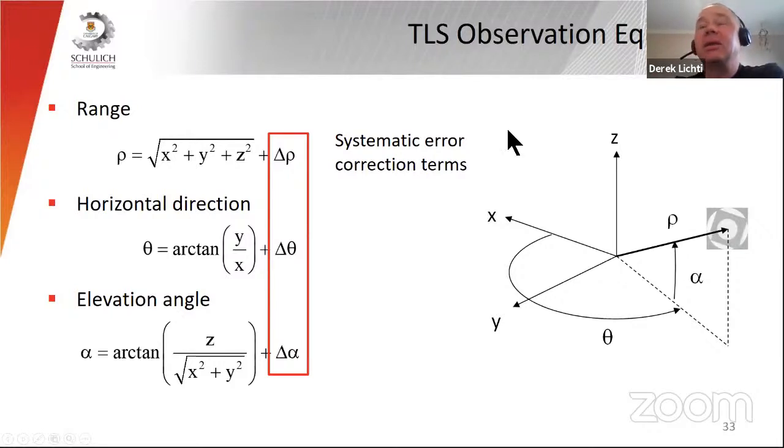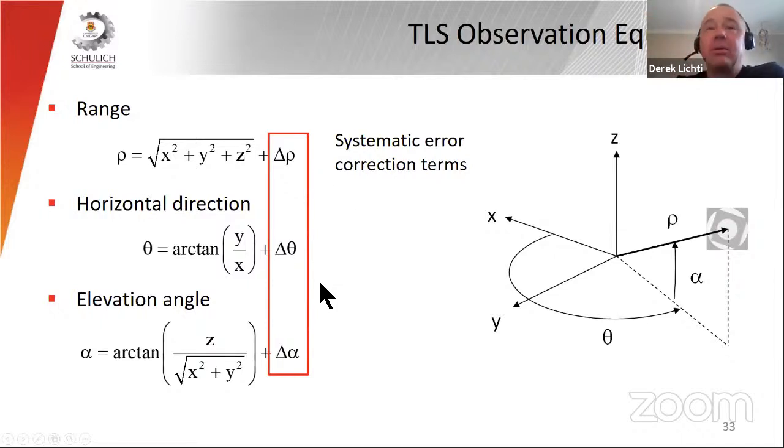So remember, in the laser scanner calibration, we have to make measurements of the centers of each of these targets. And those observations are the spherical coordinates: range, direction, and elevation angle. Now, I'll recognize that there are different parameterizations for these observations that may depend upon the actual instrument architecture and so forth, but that's not particularly important right now. The main focus is these terms, the systematic error correction terms. So we want to look more deeply into those.